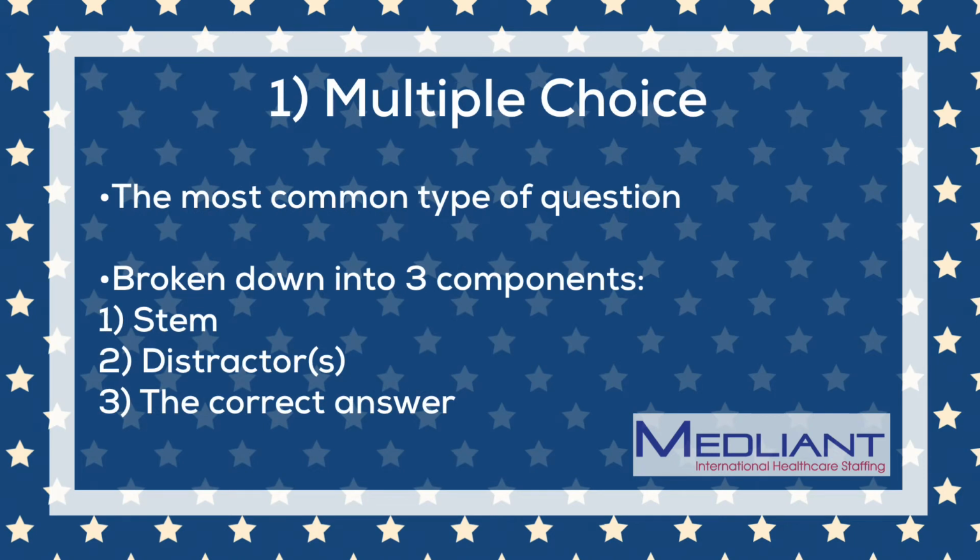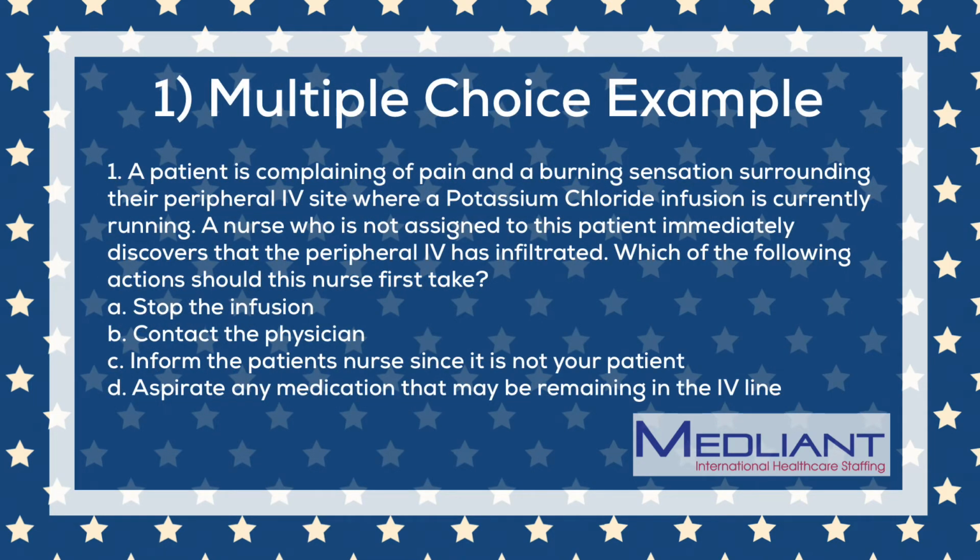One of the most common types of questions that you will see are multiple choice questions. Now, the NCLEX will often start out with multiple choice questions consisting of 4 answers. Now, there are 3 components of these questions, and they include 1, the stem of the question, which will either relate to the client, a health need, scenario, or other important information needed to answer the question properly. Next, we have 3 distractors, and these can be incorrect answers that will try and trick you into believing that they could also be the correct answer, followed by, yes, the correct answer.